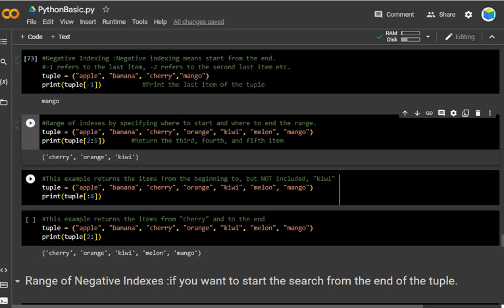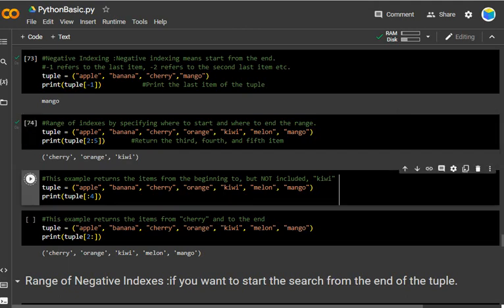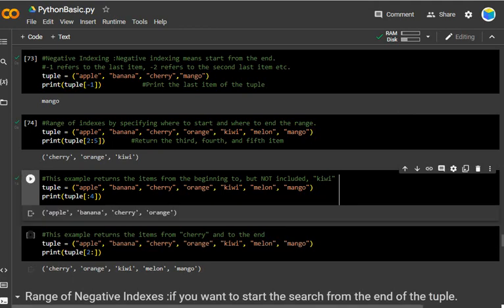In this way we can write the colon and 4 in square brackets. So we print apple, banana, cherry and orange, but we don't want to print kiwi. So 0th, 1, 2, 3, so the 4th is not included.